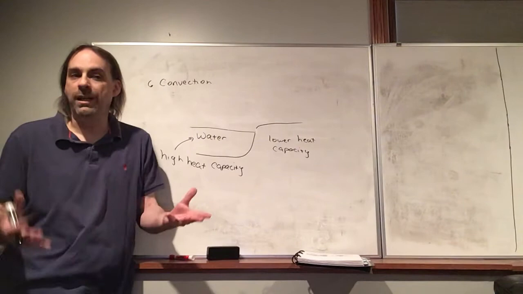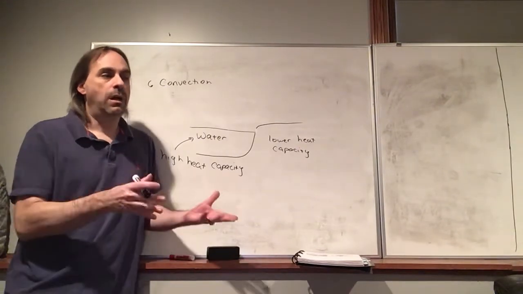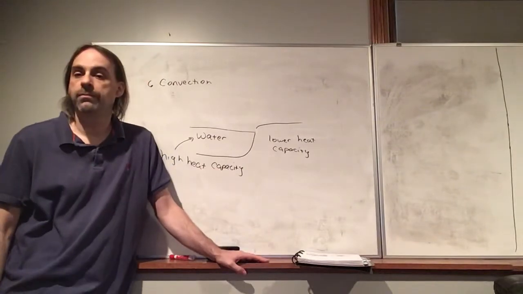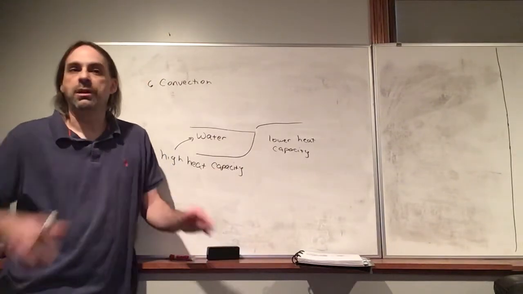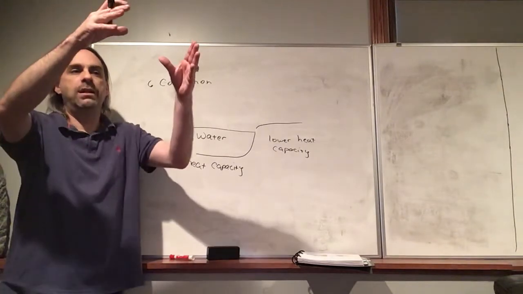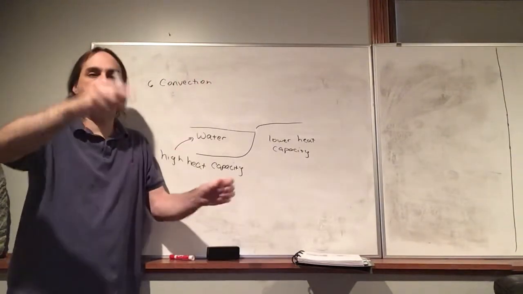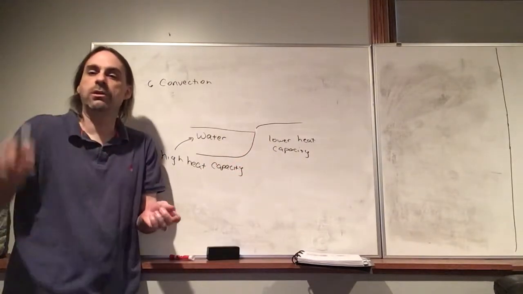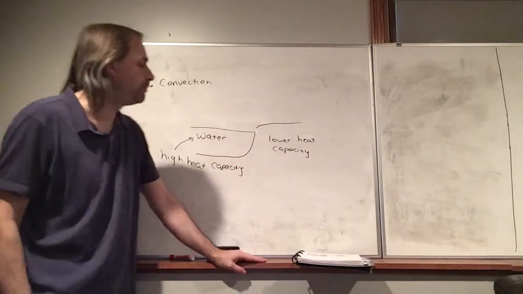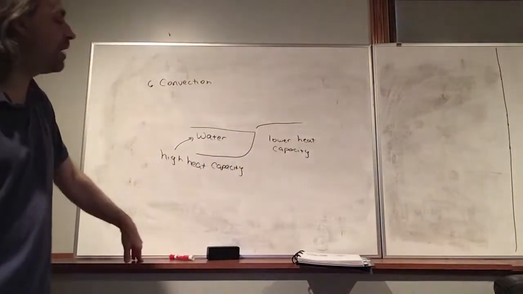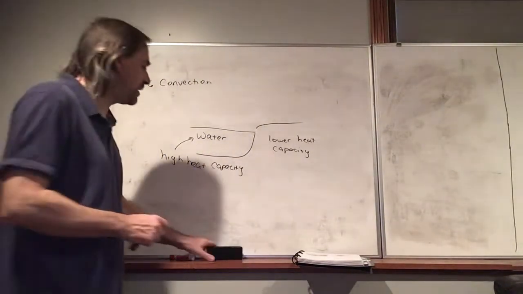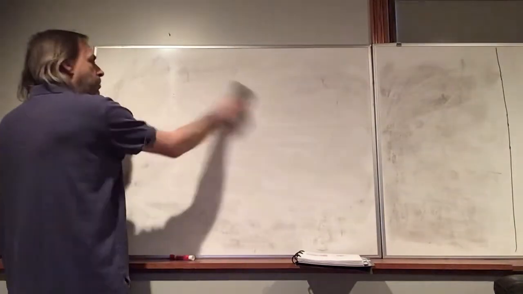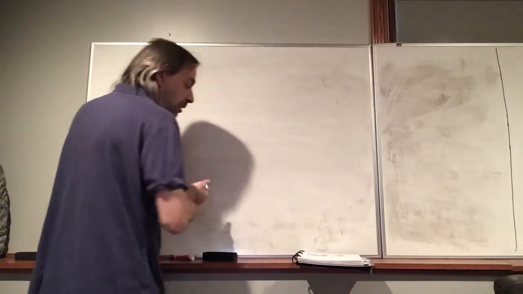Just know the basic idea. That, you know, what it is. It's a flow of energy actually being carried from one place to another. And, know about convection cells. Like, warm air rises. And then it cools off. And it gets pushed out of the way. And it sinks. And, you know, it can form this kind of circular motion. For these convection cells. Now, one thing that's actually kind of interesting. I'll say one more thing about convection. Just because it's interesting. And also important.